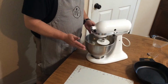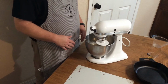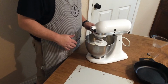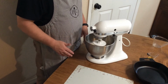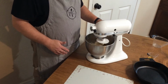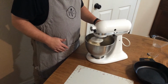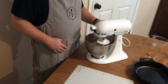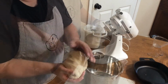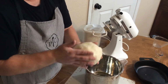So with the stand mixer and the dough hook, you want to just let it go, and it's going to look like it's not doing anything, and it's going to take a little bit, and then all of a sudden it's going to make a ball. And so I'm going to turn it up just a little bit, and maybe we can get this thing going a little faster. But when it's done, it'll pull away from the sides of the bowl.